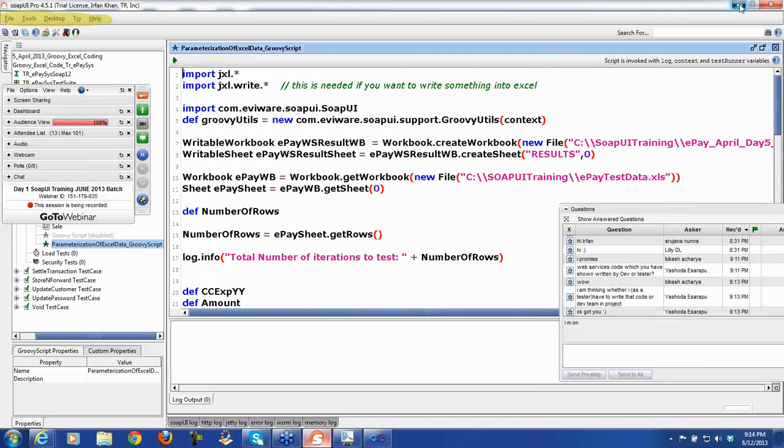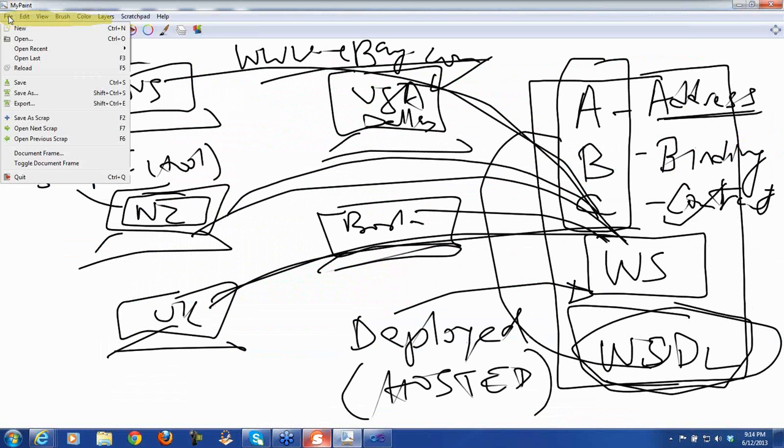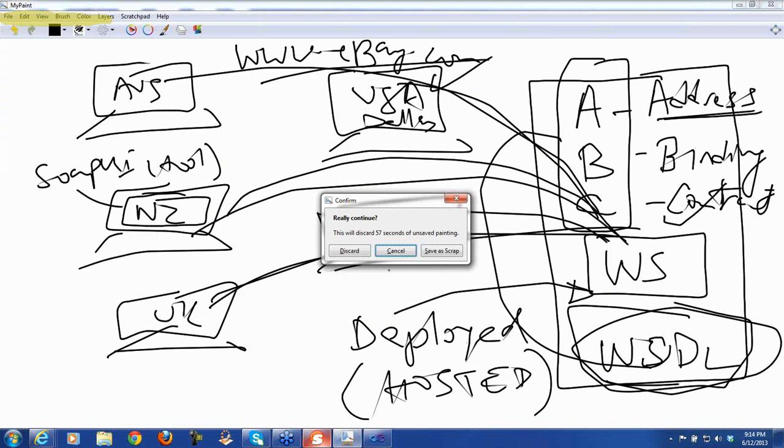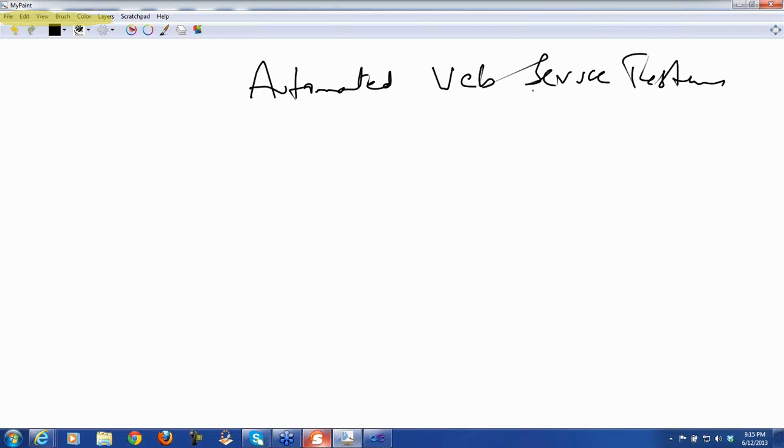Usually, you know, from a tester's point of view, because we are going to be testers. We are going to be automated testers. That's what we are going to be, right? Automated web service testers. That's our title. So when the word automation comes, that means that we have to do some coding, right?